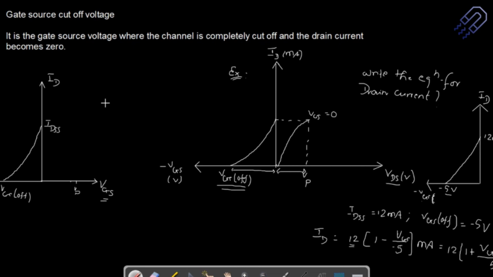We had too much interference today because of the power. What we are going to do in the next class is talk about some advantages of JFET. We are going to talk a bit about the biasing of JFET, and then finally we are going to finish the unit with MOSFET.